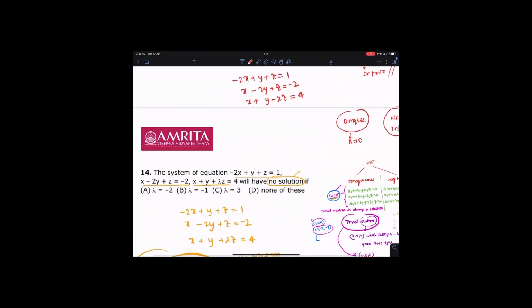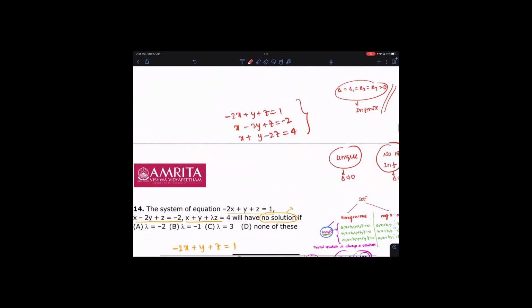Now, what you have to do is, automatically when you put delta zero, every time this happens, guys, using these two equations, you can get the third one's left-hand side. Only the left-hand side. In this case, it is very easy. Just add these two. I'm adding the first equation and second equation. What will I get? Minus x minus y plus 2z. And on the right side I'm getting minus 1. Multiply with minus sign: x plus y minus 2z equals 1.